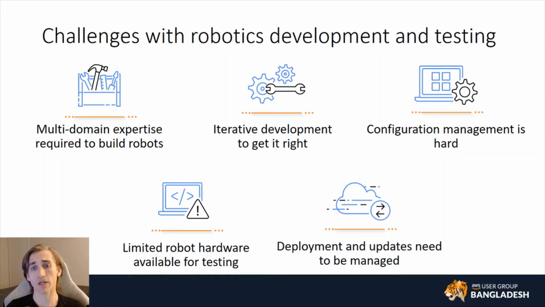So outside of that domain expertise, traditional robotics development is a very time-intensive process because you didn't have cloud scale to be able to build quickly. And so with traditional robots, every time that you would create a new version of your code, you'd have to deploy it to your physical robot or run a simulation, like we'll talk about later, on your laptop. And then once you were doing that, you had to wait until that was done. And so you couldn't do things in parallel. You couldn't test things out rapidly, and it just took a lot of time.